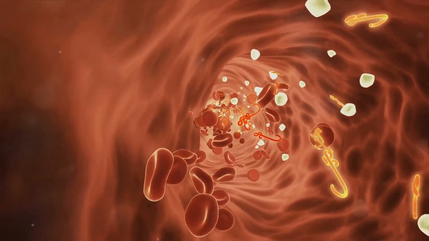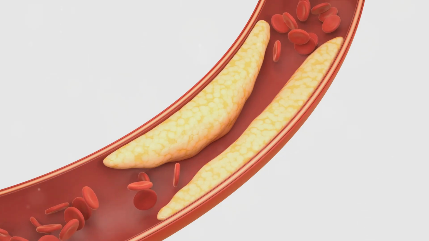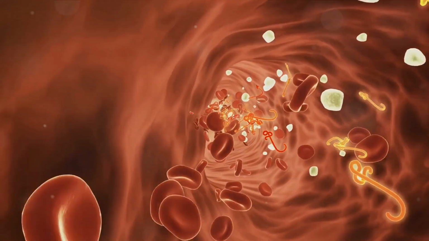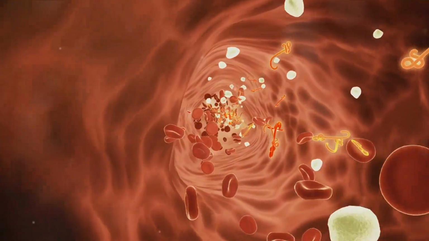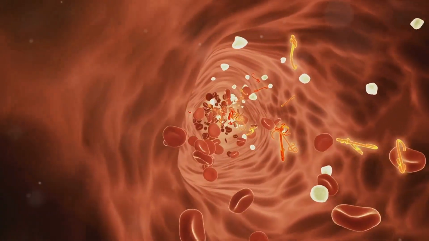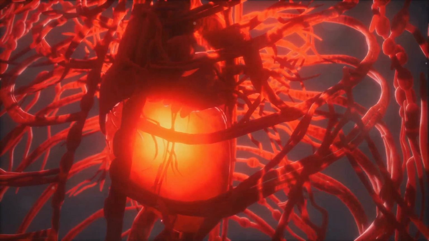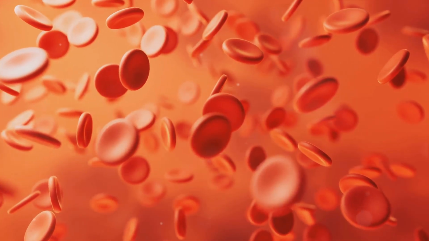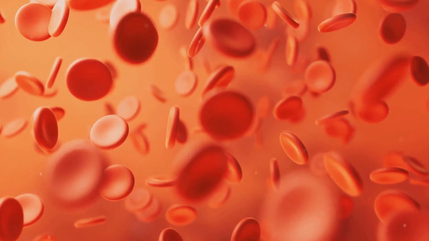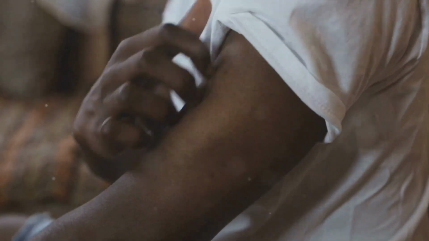The malformed crescent-shaped cells that characterize this condition aren't just a shape-shifting spectacle. They're also a major roadblock in the highways of your body. Unlike their round and flexible counterparts, these sickle cells are stiff and sticky. They cling to the walls of the blood vessels and to each other, creating a cellular traffic jam. This isn't a minor inconvenience, it's a full-blown crisis. These blockages prevent the smooth flow of blood, and with it, the essential supply of oxygen. This causes parts of the body to scream out in pain, a hallmark of sickle cell disease.